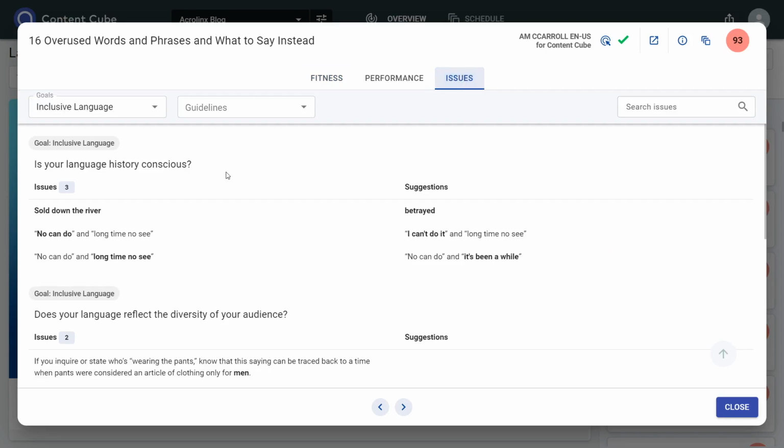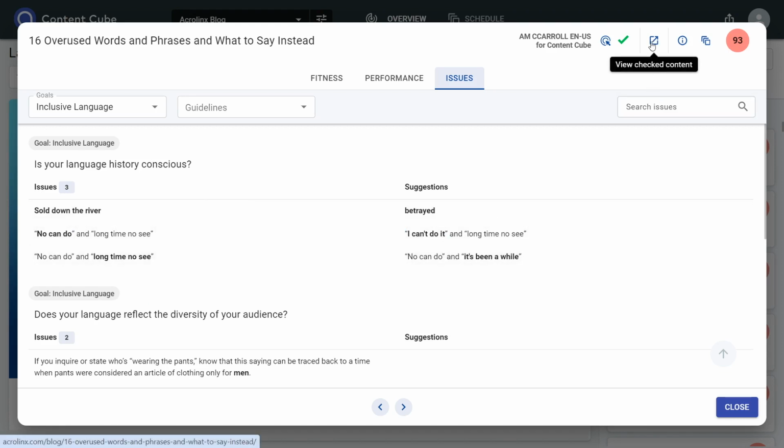And you can see here, for example, directly what the issues are. And you see, for example, that phrase was used, and in general, it should be that phrase or that suggestion that Acrolinx provides. You can also get further guidance on these guidelines within Acrolinx.